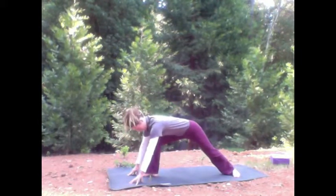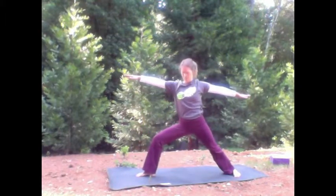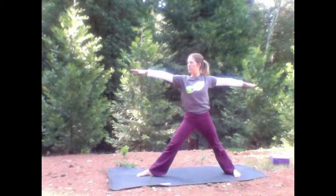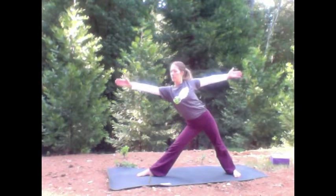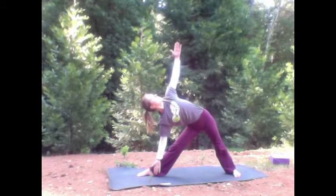We're getting into Warrior 2 position here, Warrior 2 feet anyway. So spinning up into Warrior 2, front leg straightens, working into triangle. Progression here. On an inhale, you're going to extend forward, reaching towards the front of the mat. Exhale, we release, opening up.